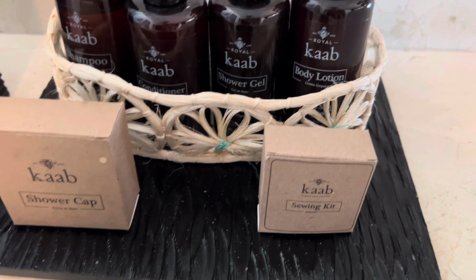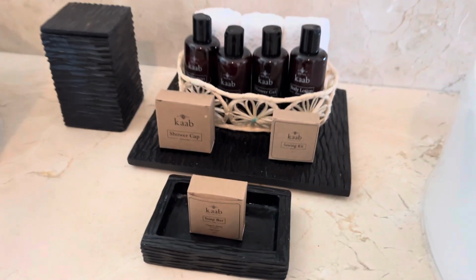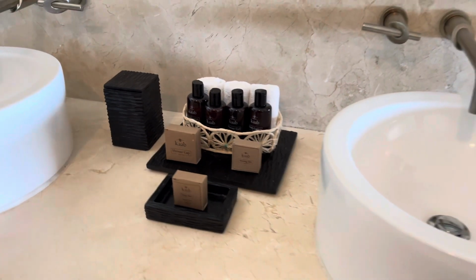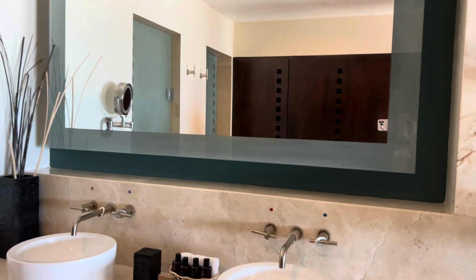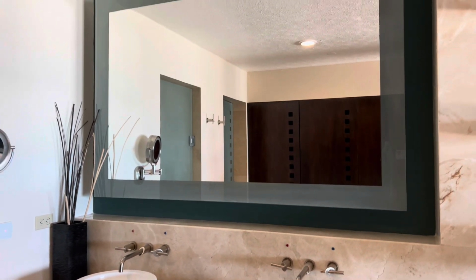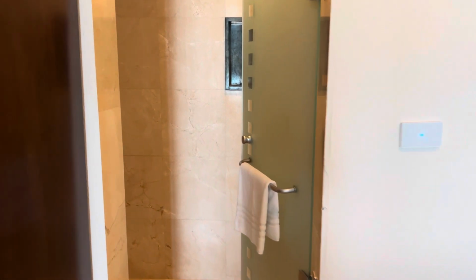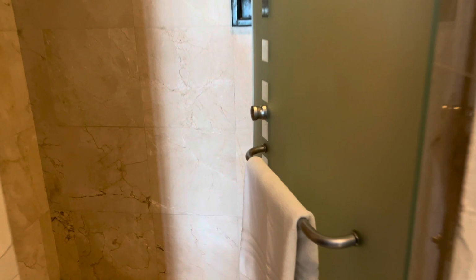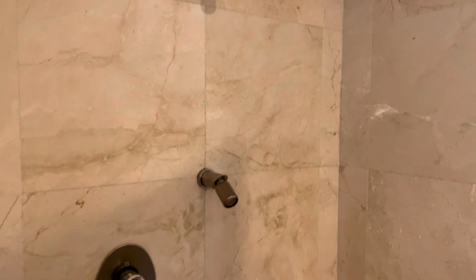The room has a separate shower and toilet room, which you'll see in a minute. The shower was awesome. The pressure was good. There were actually 4 shower heads, 2 on the wall, a rainfall, and a handheld shower, and you literally could turn on all 4 at the same time, which was really cool. It also had a little sitting bench in there as well. I did notice it didn't drain very well when you had all these different shower heads going, but that's expected because there's just so much water coming out.